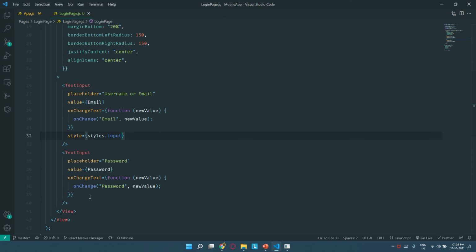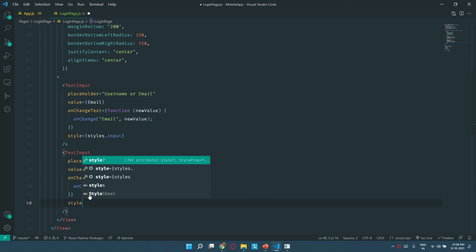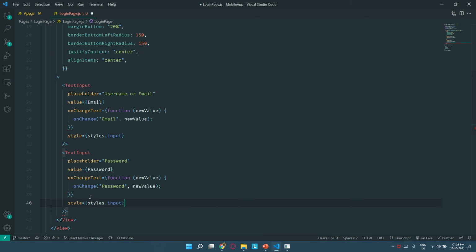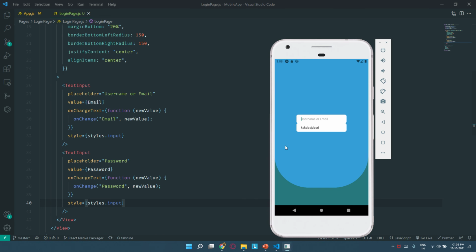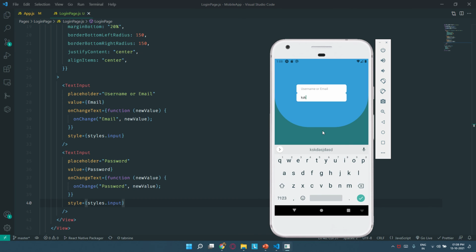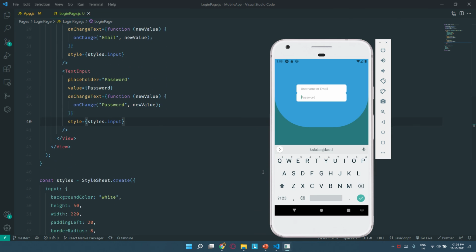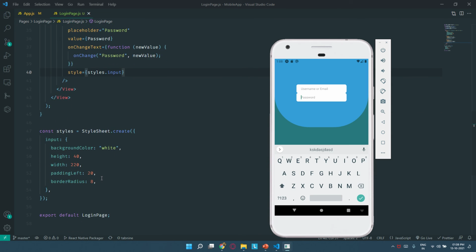Now this is a much cleaner way to do the same thing. You can see that the style comes over here, and if you want to make any changes in the style, you only need to make the change once, and this will affect both of the things the same way.